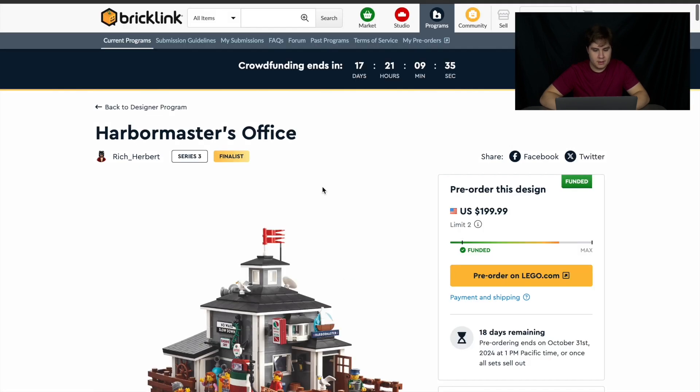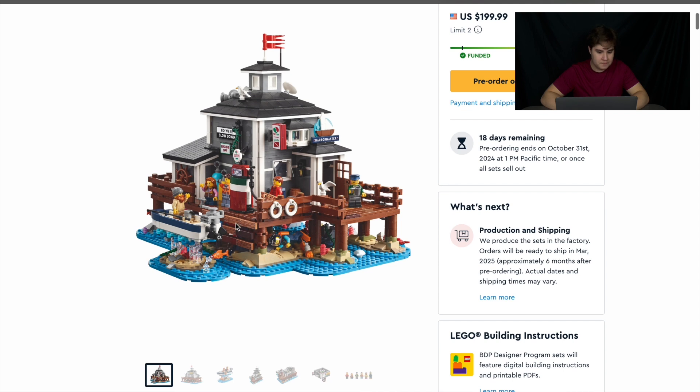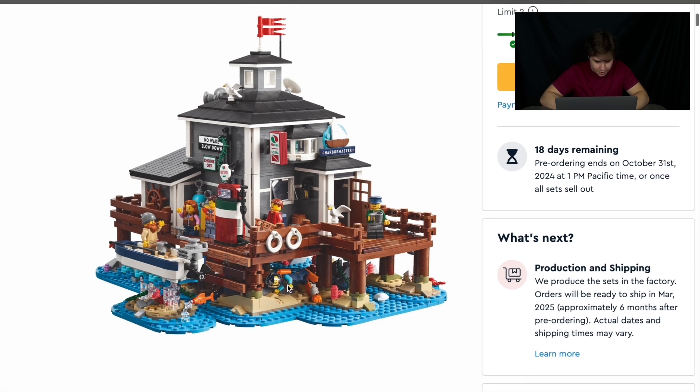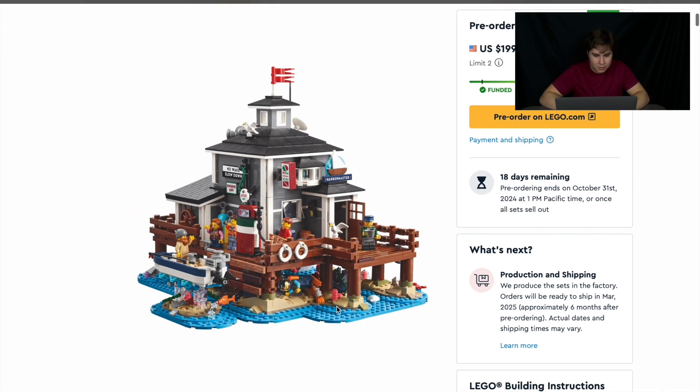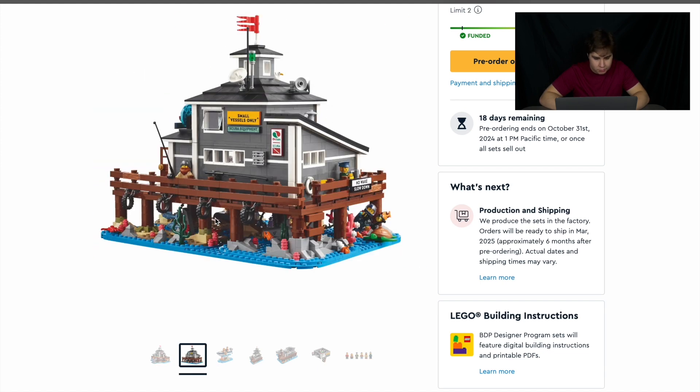Harbor Master's Office — this one's cool. I really do think it's a great set. I wouldn't buy it just because it's not the theme I would want, but it looks really, really good. It is modular. The wooden dock looks great — I love the wooden dock. All the ocean signs are cool and it reminds me of the LEGO Movie. There's a little gas pump which is cool as well. Part of it is supposed to be underwater, which is why the diver is floating there and the boat is floating up. It's a cool idea but it would make it hard to put in your LEGO city unless you removed some of those pieces.